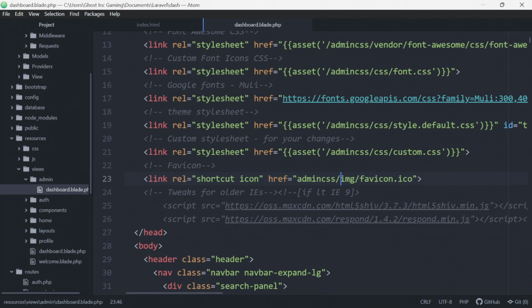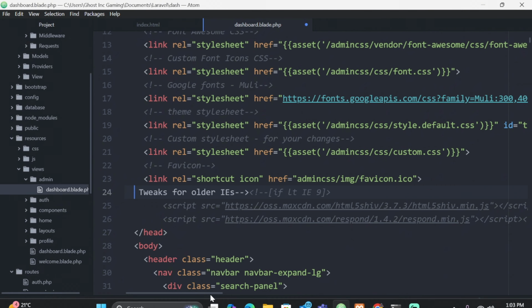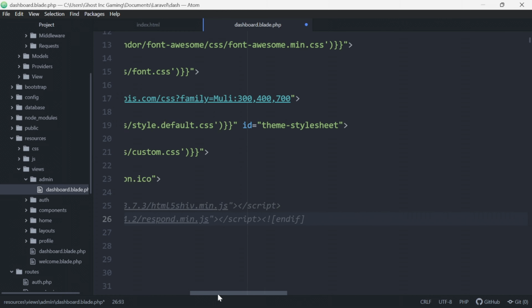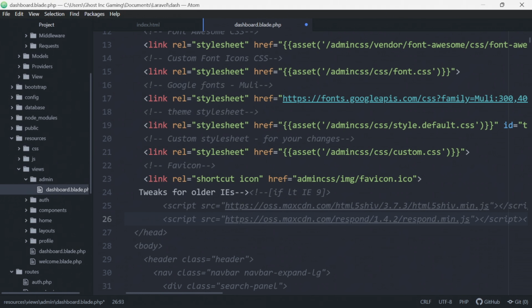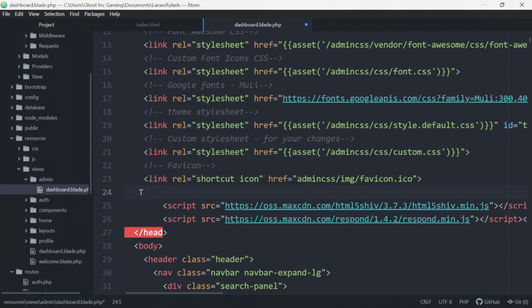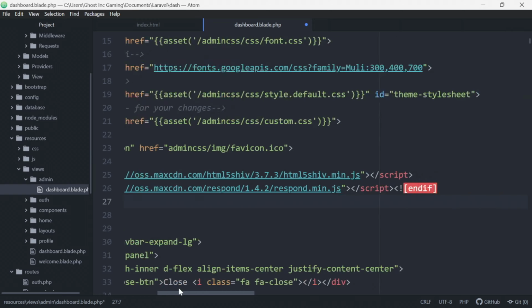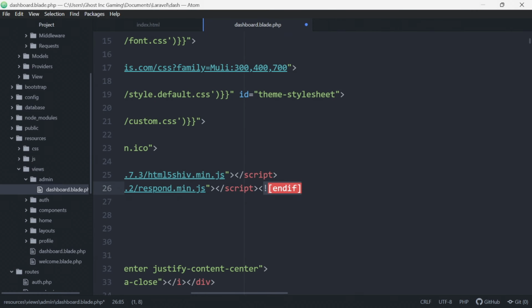All right, this one is a trick for all the IEs, so you can actually remove it as a comment, and you will see it's a script file. So let me just cancel it out. And as you can see, it's already telling me that there's an error on my head tag because of this end if statement.